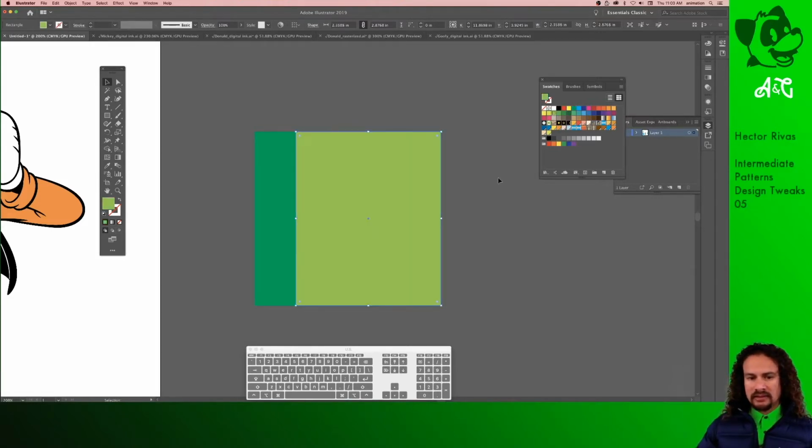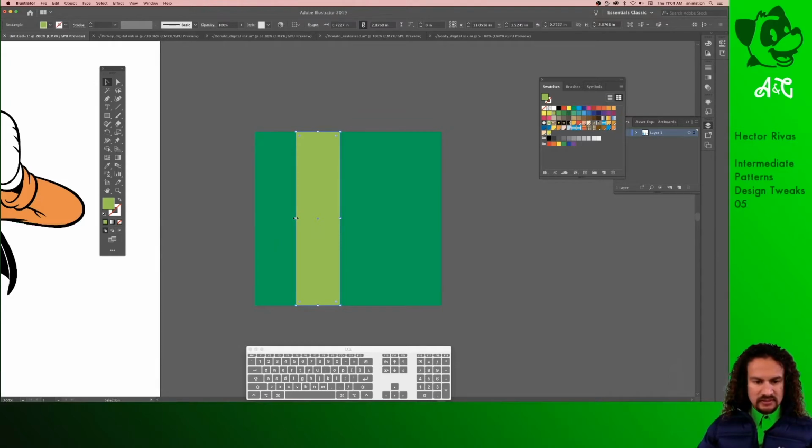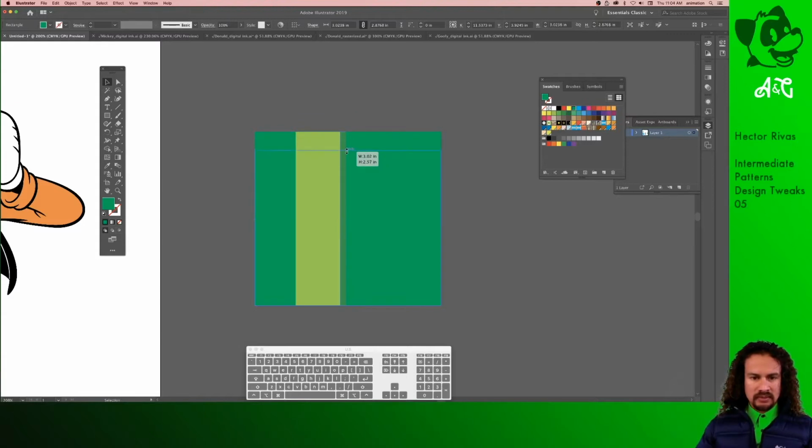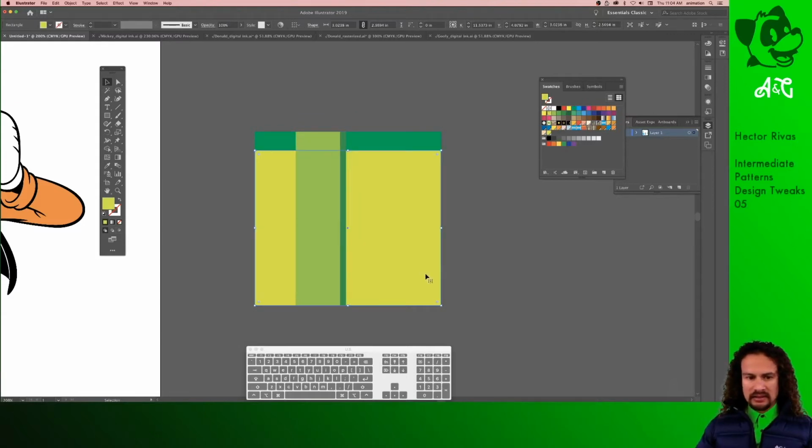And I'll do a lighter green and I'll make a smaller stripe. Copy, paste in front. Move it. I'm going to do a plaid, so I'm going to bring the same shape, but I'm going to bring it down to look like this.